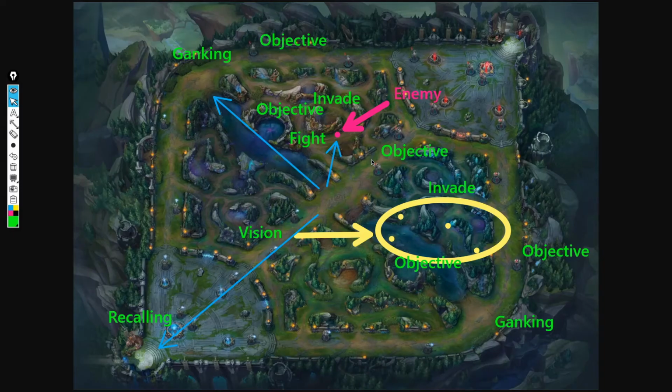When you are able to do something before the enemy can react, such as when you've shoved them under turret, you are now able to execute tactical decisions, such as ganking, invading, taking objectives, establishing vision, fighting, or even recalling.